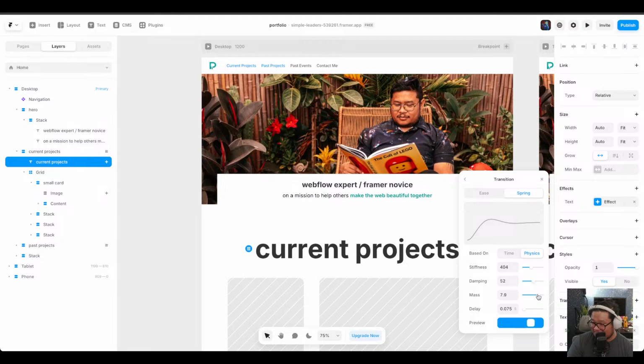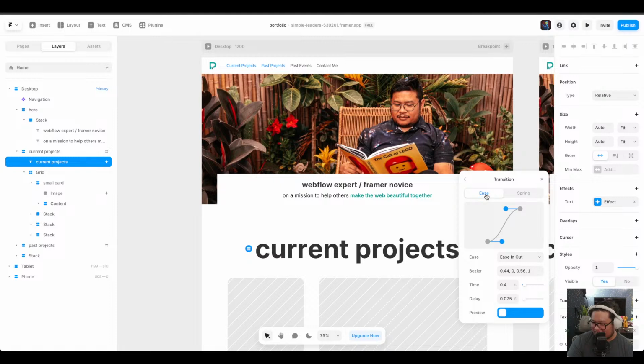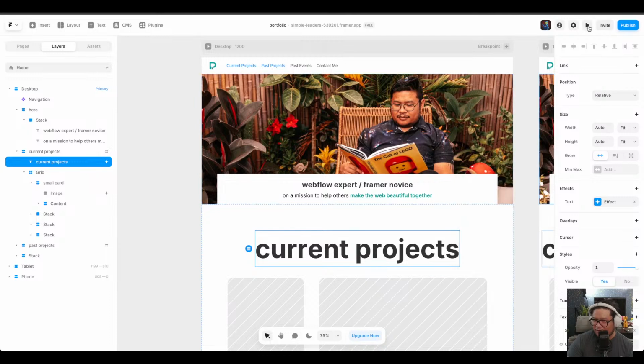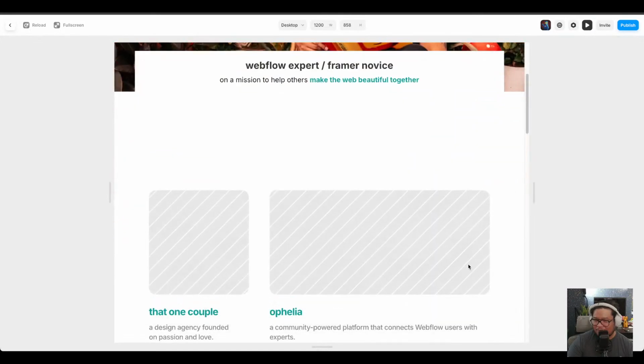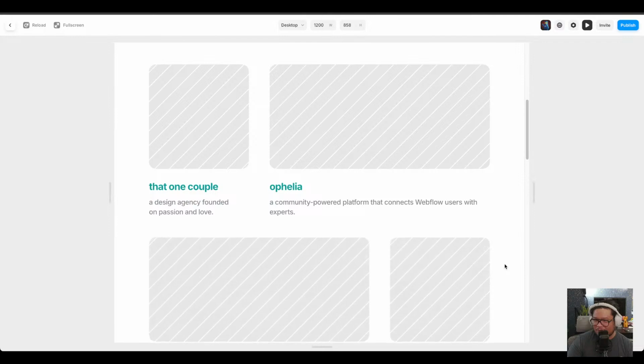Mass? Okay, let's do that. So there is no apply button. Everything you do is auto-saved. So if I press preview. Nice.